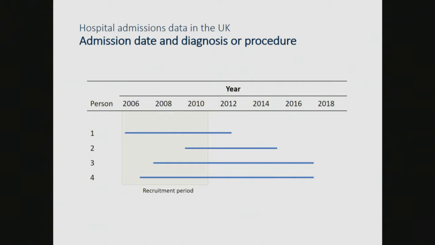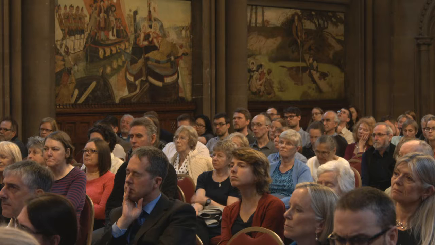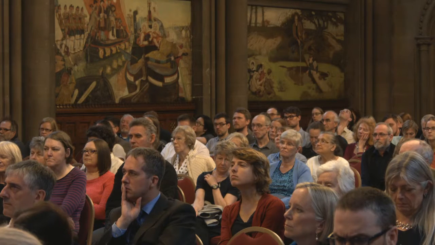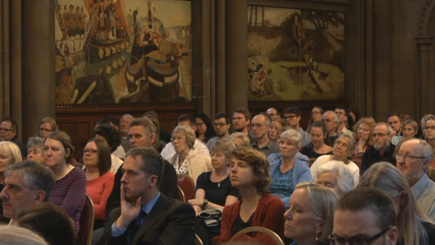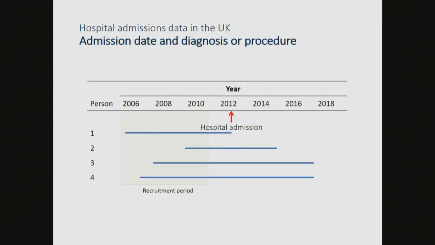We stop following these individuals up, and I should say we're focused on those who haven't already had the disease of interest, if they have a hospital admission of interest to us. So this first person may have had a heart attack, and therefore we stopped following them up, but we've recognised that they've had the outcome of interest. We also stop following up people when they're lost to follow-up, and death is a primary reason for this, but some people may emigrate or otherwise leave the study. And of course, eventually we reach the present and we don't know what's happened next, so we have the end of our study as well. But we use this information to do more or less all of what I'll talk about shortly.